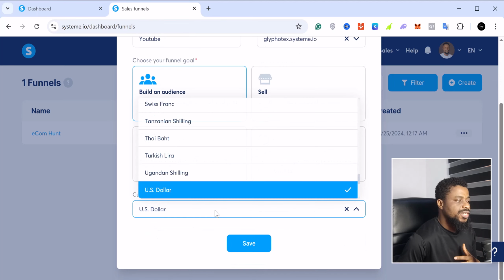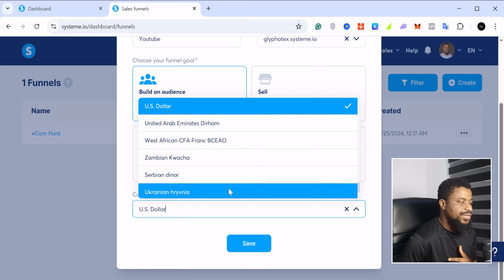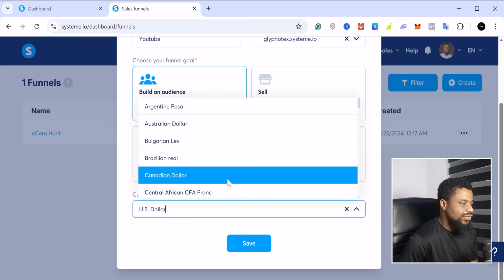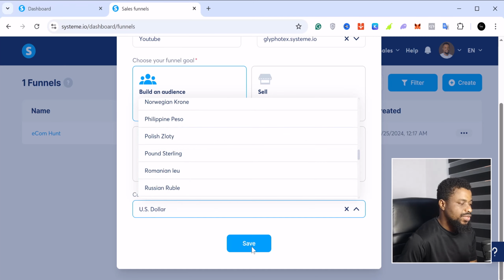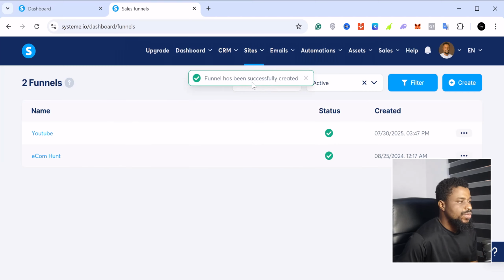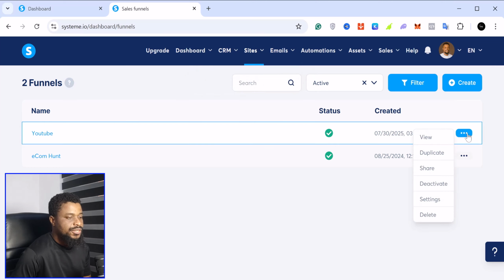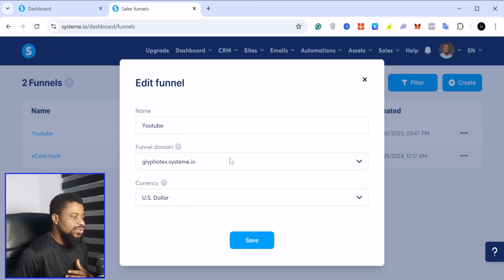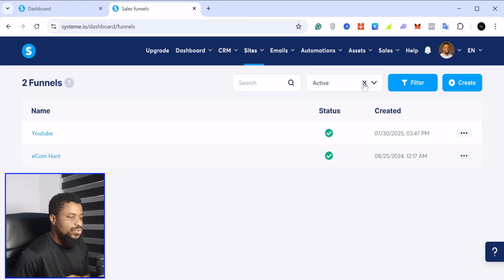So you can basically put a price for what your audience would be. So you can find your currency and put it here. However, this is not very important for us now, so we are going to leave it at the US dollars. So you click on save and then you can continue. So our funnel has been created, and the first thing you want to do is you can view this funnel, you can share it, you can deactivate it, you can come to the settings, and you can make sure that everything about the funnel is how you want it. But now let's go and actually start designing it and building the different steps that we need in the funnel.